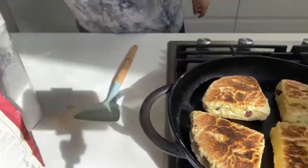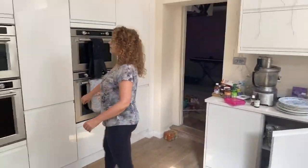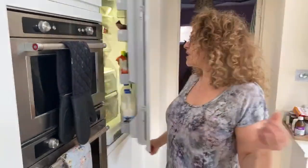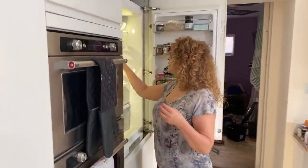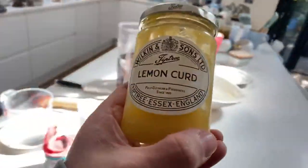Do you have to add tartar sauce, someone asked? Butter. You can use plain flour and baking powder if you want. It gives a certain kind of rise to it, but it will still be nice. Right, so we could have lemon curd, we could have jam. Take these over. You could put whatever you wanted on this.